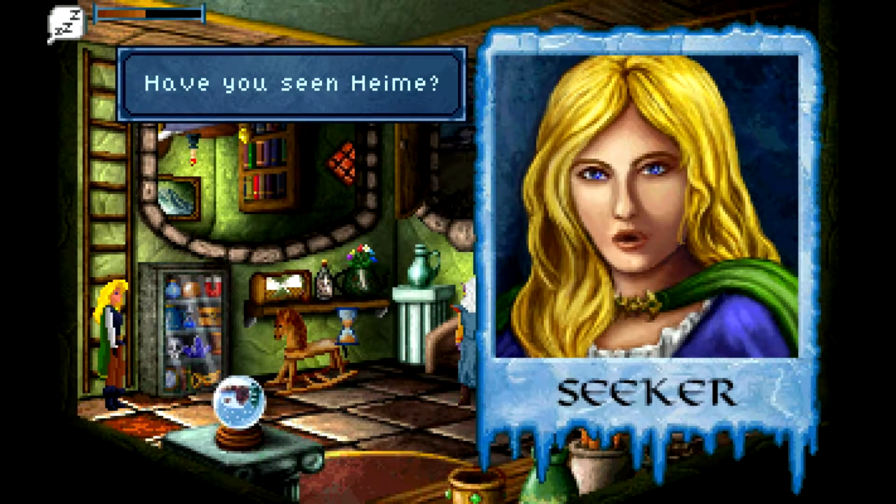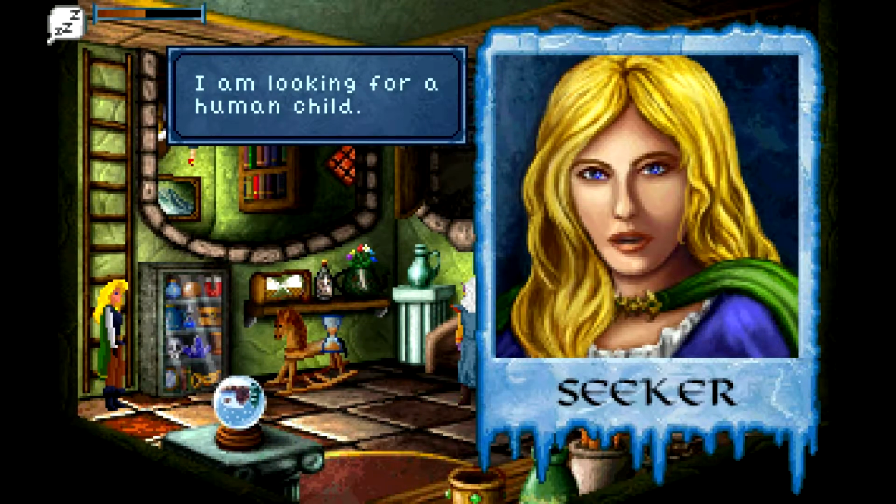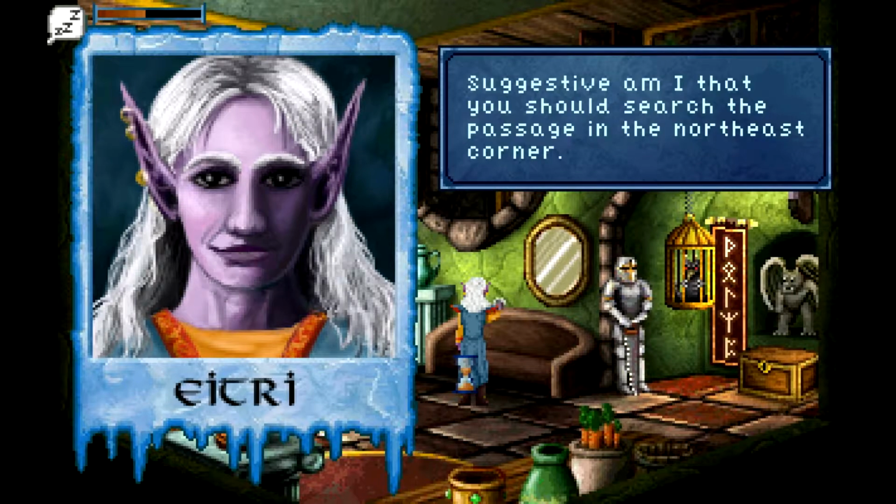Have you seen Haimi? Ignorant am I of what a Haimi is. Sincere are my apologies. I am looking for a human child. Curious am I why you did not say so. Certain am I that a troll brought a human child into our village. Suggestive am I that you should search the passage in the northeast corner.